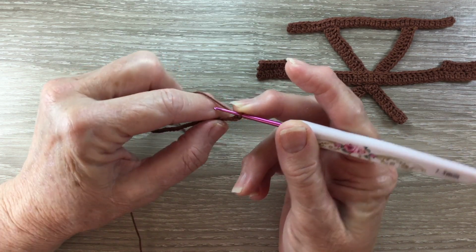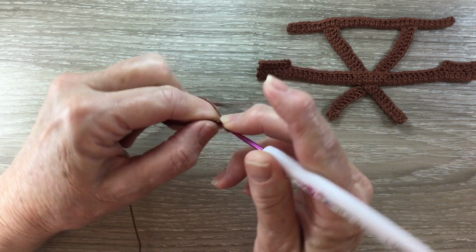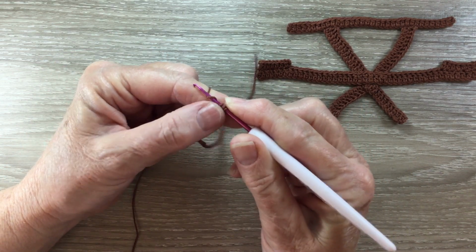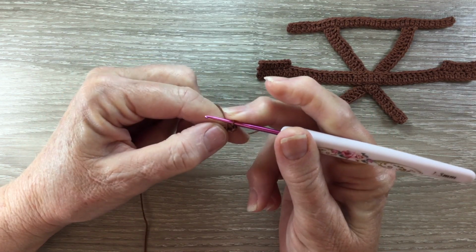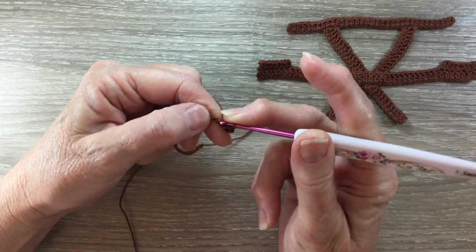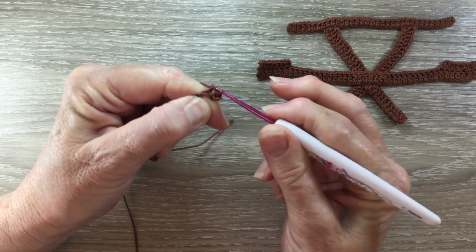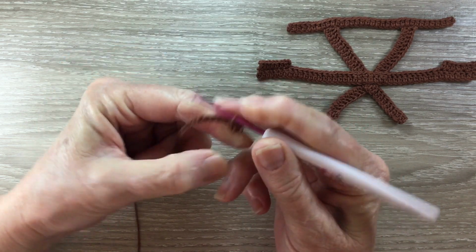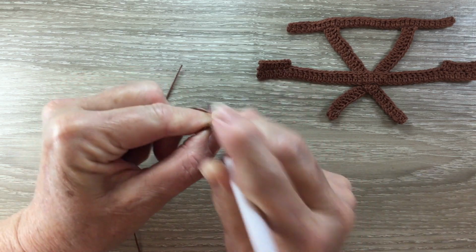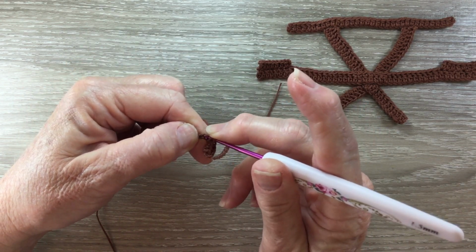For a half double crochet, I put the yarn around the hook, hook into the stitch, so the third from the hook, and bring through a loop, yarn around the hook and take the hook with this yarn at the end through all the loops. And I repeat that all the way across. Yarn around the hook, hook into the next stitch, bring through a loop, yarn around the hook and take the hook through all the loops. So I'm just working one half double crochet into each chain to the end.